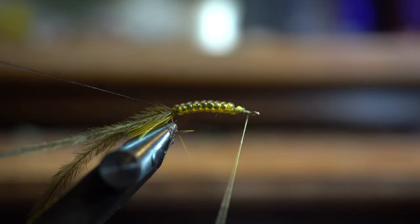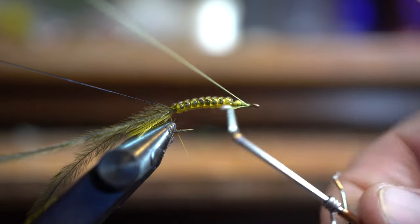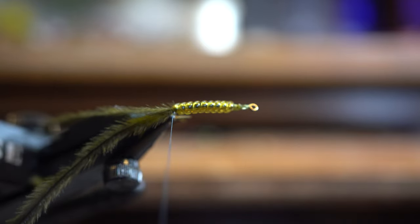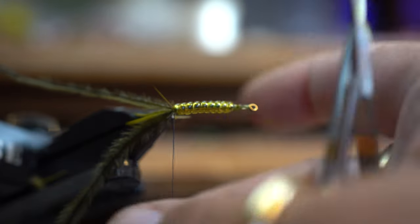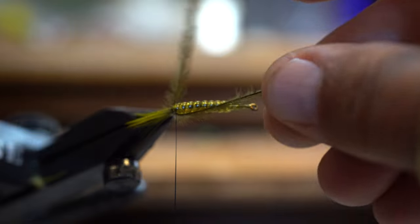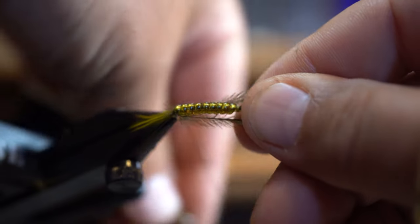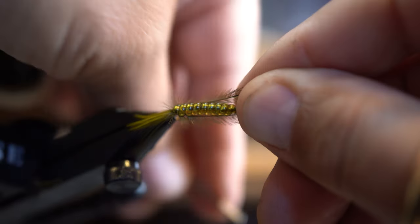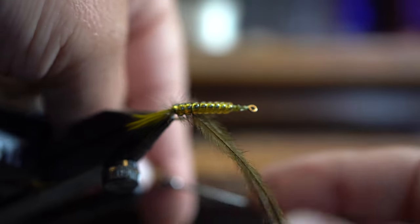I'm actually going to whip finish my olive thread that I started with. And now what I'm going to do is I'm going to take my black thread that's already tied in, and I'm going to bend my ostrich herl across the back of the fly, and I'm going to wrap my thread in between each section of the V-rib.